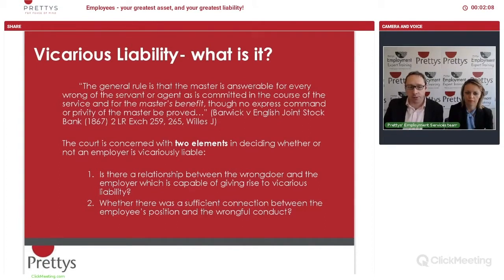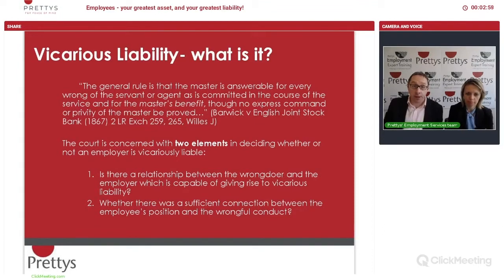Now, as I said, this was very, very restrictive. There needed to be an employment relationship or an agency relationship, and secondly, a real degree of control by the master over the servant. But in recent years we've seen a number of cases which have gone much further to expand the concept of vicarious liability, taking it outside of that very technical control relationship and introducing a much broader, but also a much more uncertain, relationship as to when the employer, to use 21st century language now, is liable for the acts of employees and others.